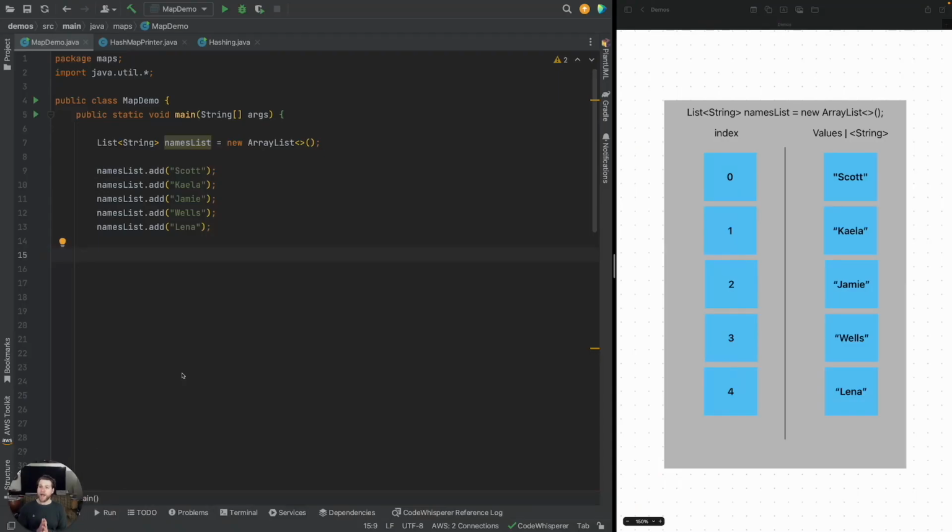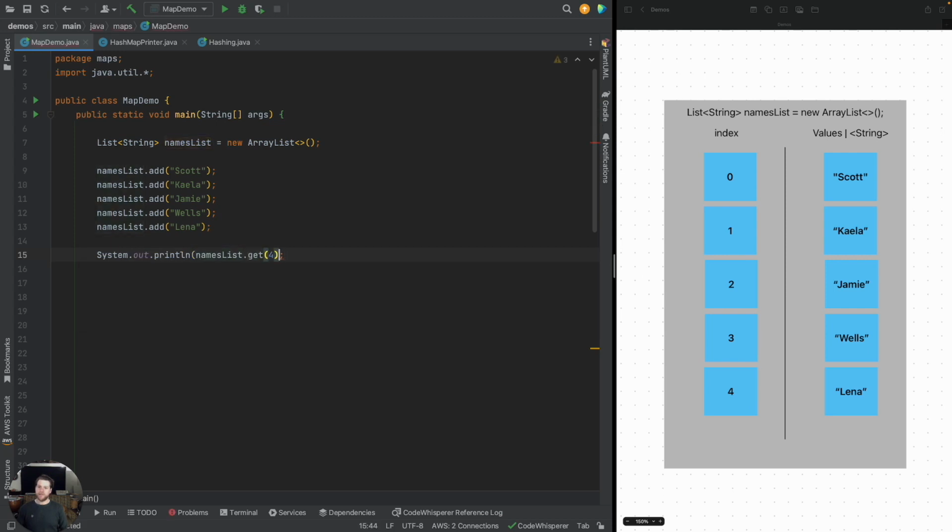So to start out, I have an array list holding strings. Now you might notice that this is not a hash map, but I want to point out something first. When I run a get method, I pass in an index. Now this allows me to access one of my individual values in constant time. So let's go ahead and print this out to prove that it works.